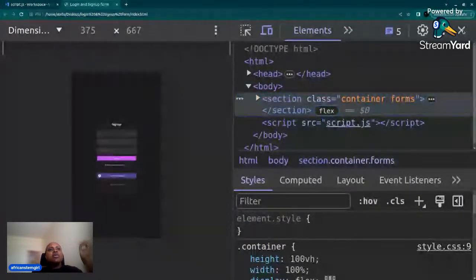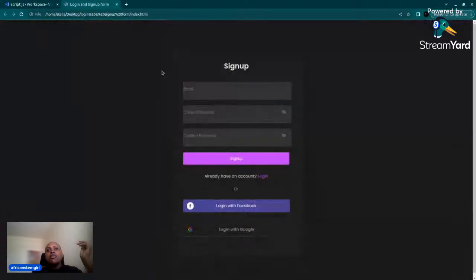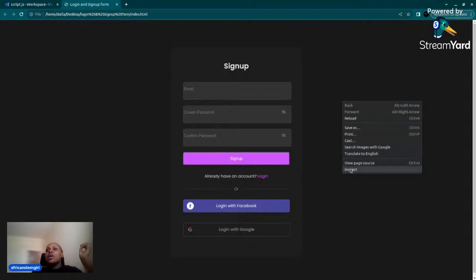So let me just repeat something. After I have loaded my sign up and login, you can't see the login because it's below the sign up. So I will right click on the blank space and then go to where it's written inspect.